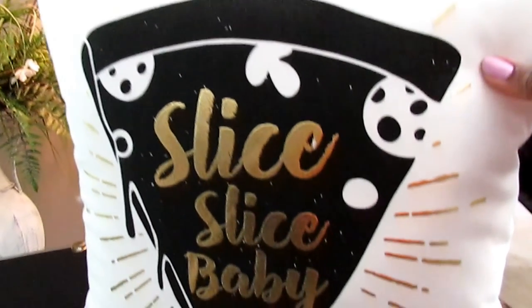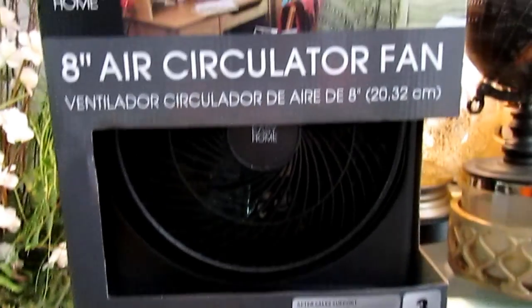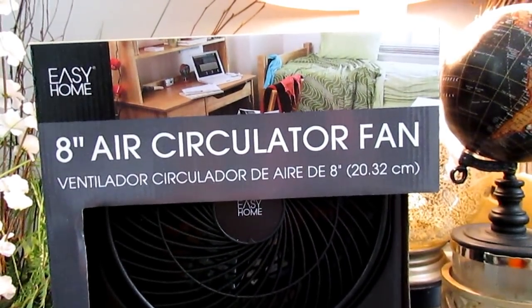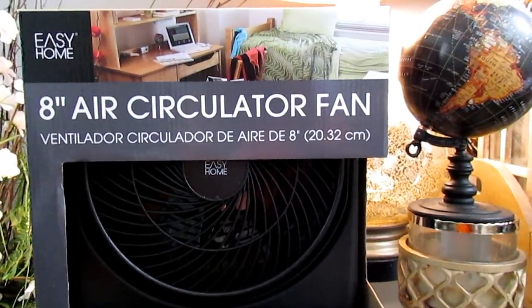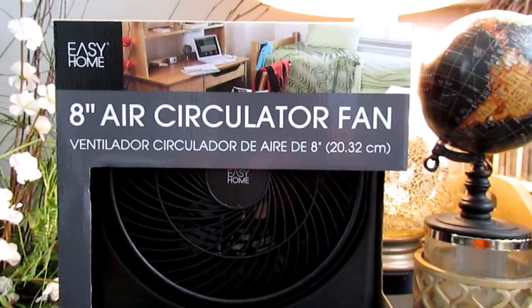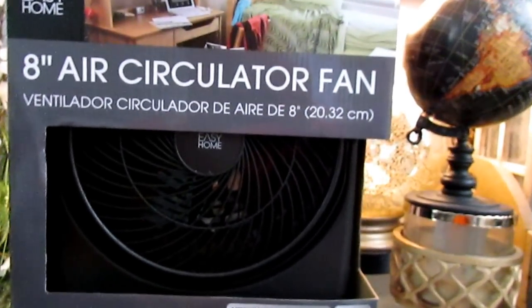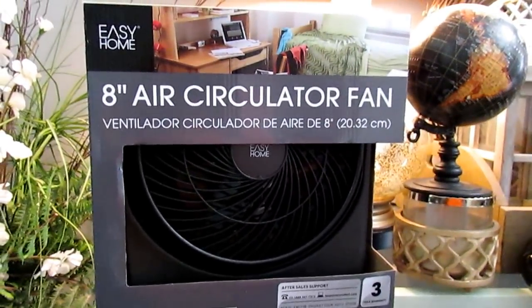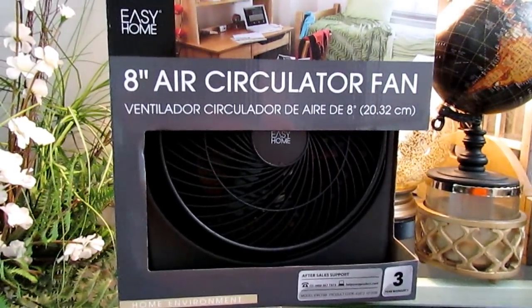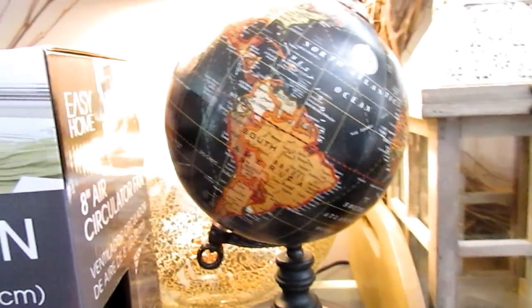They also sent him a 'Slice Baby' pillow, which I thought was really cute — it will tie in with the gold, black, and cream he has going on. I also showed in an Aldi haul that I picked up an 8-inch air circulator fan for only $9.99. I heard a student saying A&T hadn't turned on the air conditioning yet, and Cutrell is hot-natured, so I wanted to make sure he had a large enough fan. At orientation though, he said the room was actually cold.